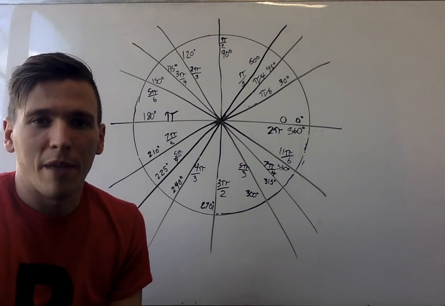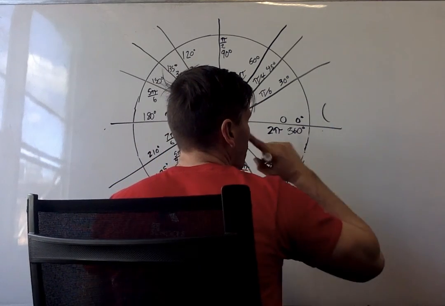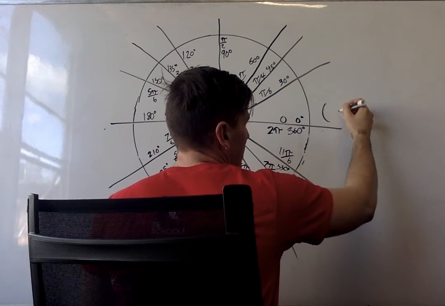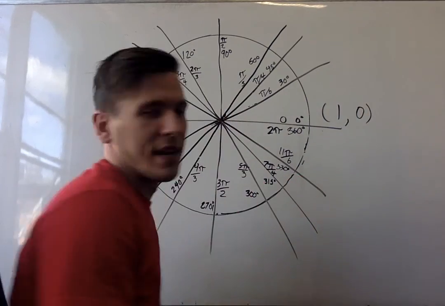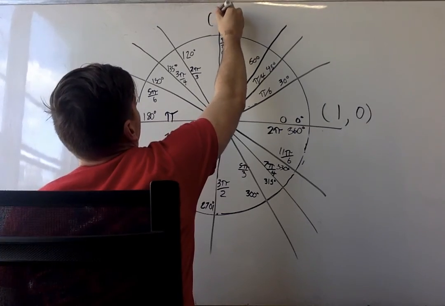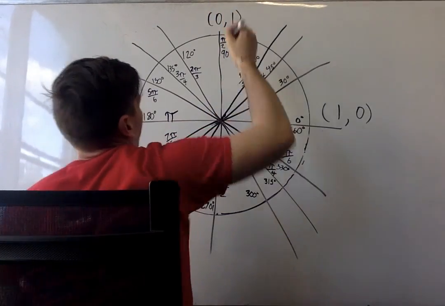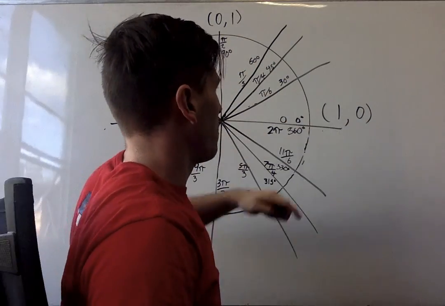The part that freaks most people out tends to be the coordinates, so let's remind ourselves here. The x comes first, so this is all the way up on the x, and it's not at all up and down on the y: 1, 0. And up here, we are not anywhere on the x, but we're all the way up on the y, so it's 0, 1. And so all of these things will be progressions.